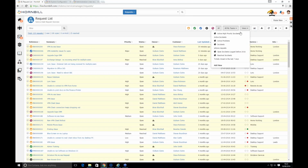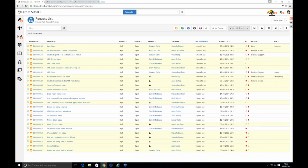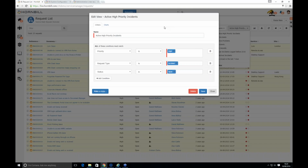There may be a need, however, for a more permanent view. So active high priority incidents is probably a very common one in most service desks. But as you probably know, with Supportworks, it can be difficult to set up this kind of view. If you don't know the database tool, you don't know what to filter on, if you don't know the DACE dictionary at all, where to add these kind of filters in. So we've tried to take that complexity away with Service Manager, and it's completely codeless, and each analyst can create their own views, so as long as you know the view that you want to see, it should be very, very easy to build with a simple clause builder.